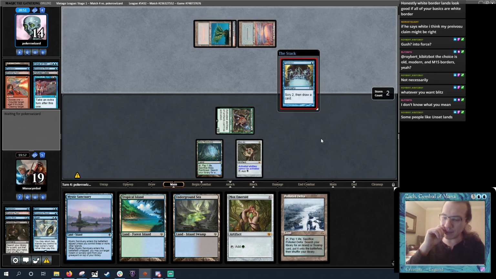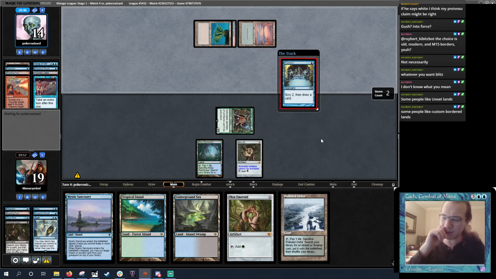Yeah, the unset lands are nice. The originals and the second printing and the third ones. Roy likes yellow border lands.